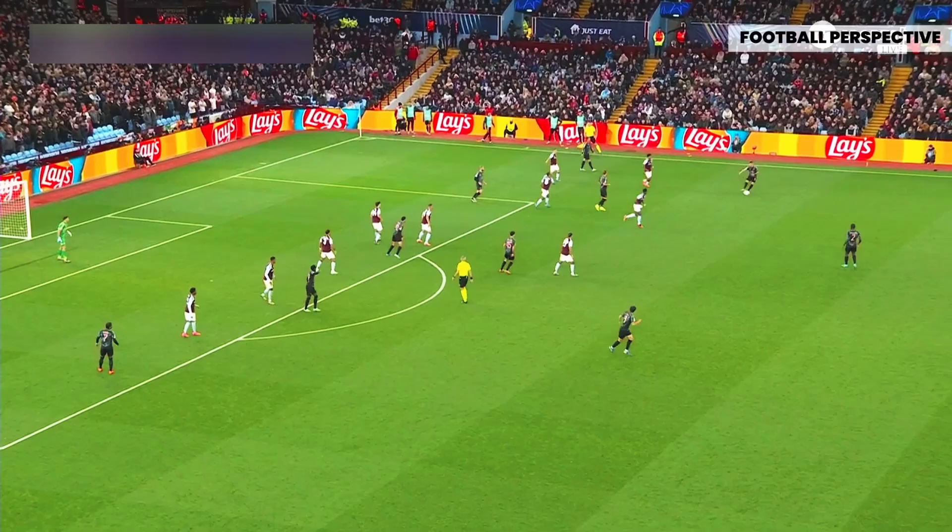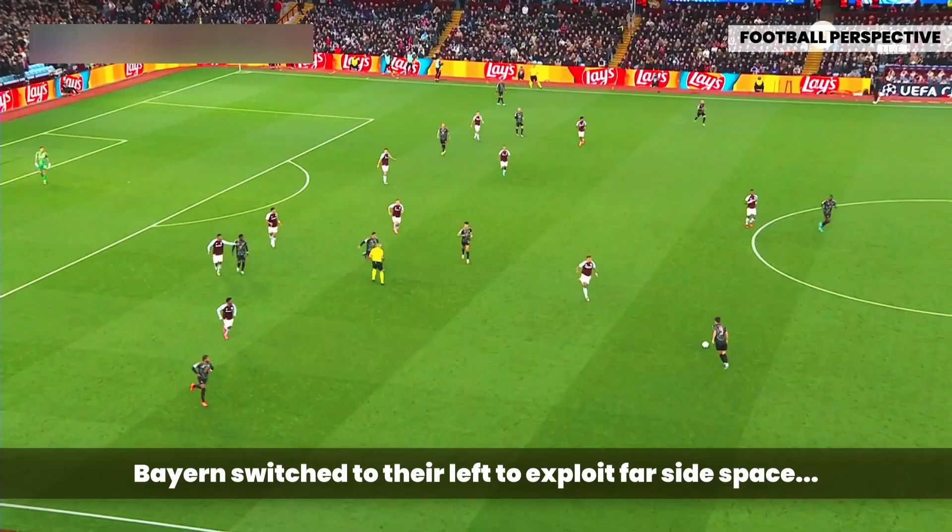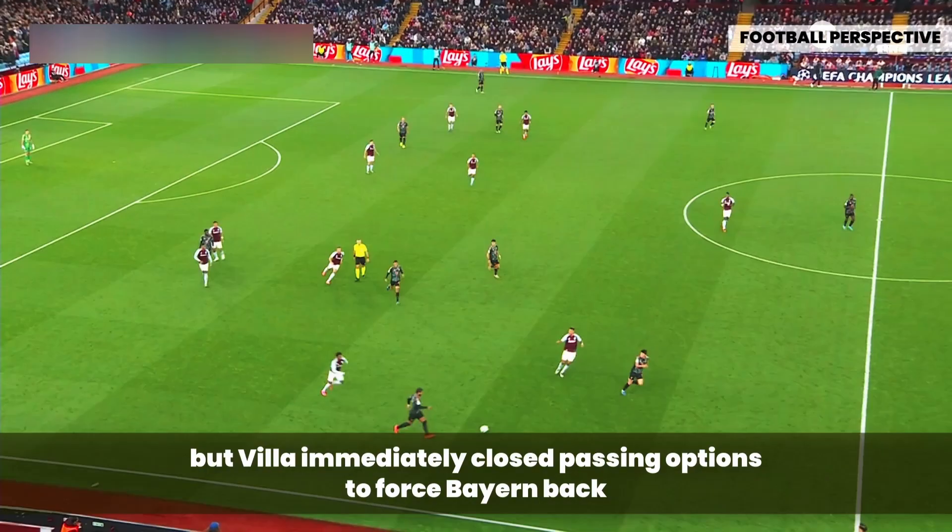Before looking at their offensive play, there is an interesting sequence to note. At one moment Villa was pushed deep into their own box with no space to relax in a dangerous zone. Giving Bayern so much time in these areas is riskier, so they had to push Bayern deep at some point. As Bayern tried to shift the play, Villa did not stay deep — instead they pushed high to close down potential ball receivers so that Bayern were forced further into their defensive field and had to play back, allowing Villa to push up.